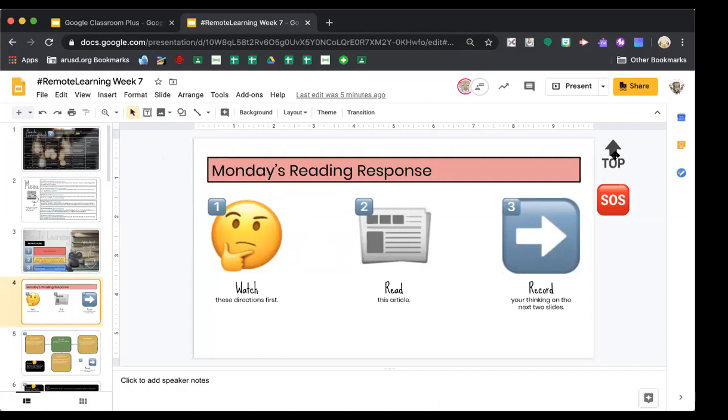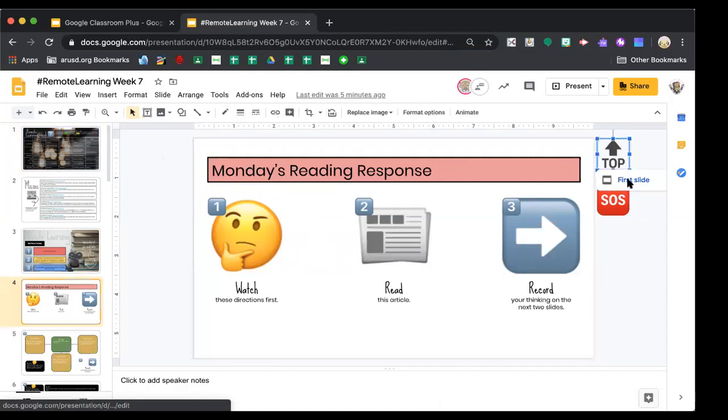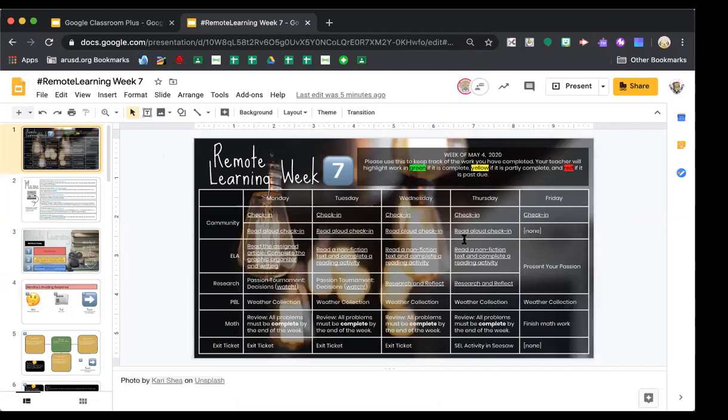And then I always have this little emoji on the side that says top, so it can take them back to the home page when they're done with their ELA, and they can go on to whatever the next piece of their work is. I wanted to make sure I put that in so that kids' confusion around how to navigate through all these slides was lowered, because they can navigate through them much easier.